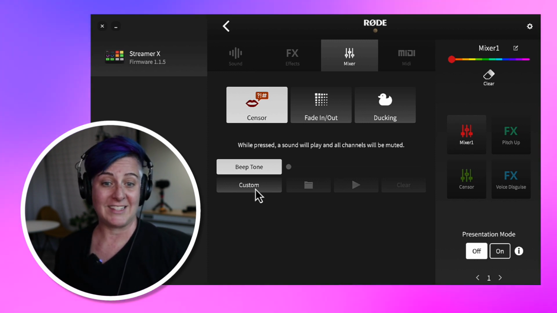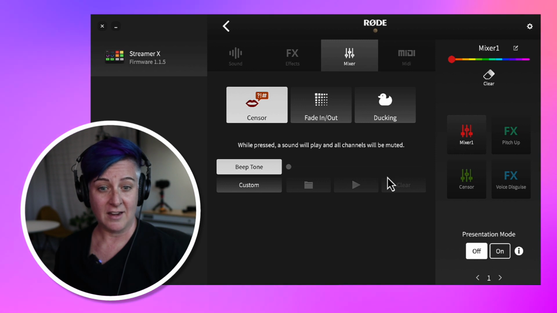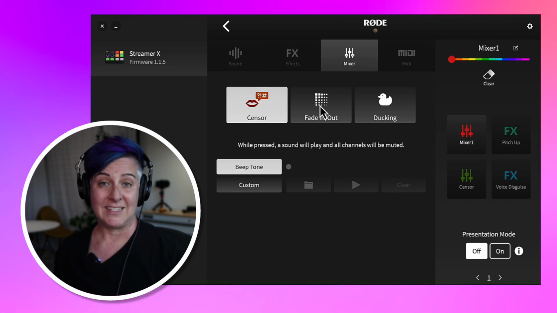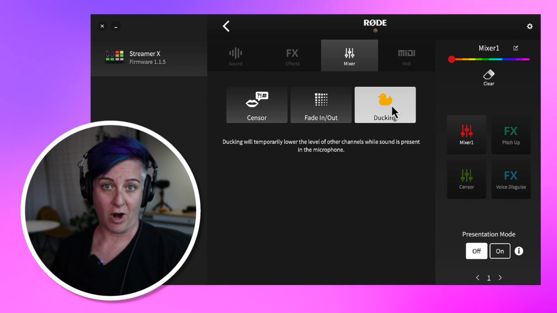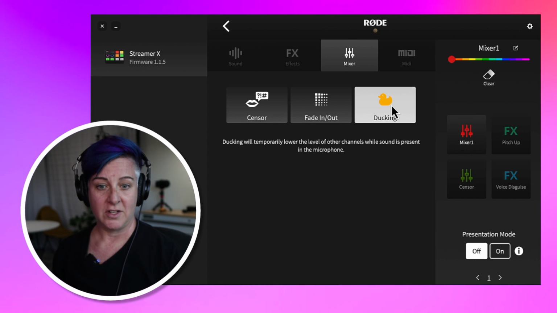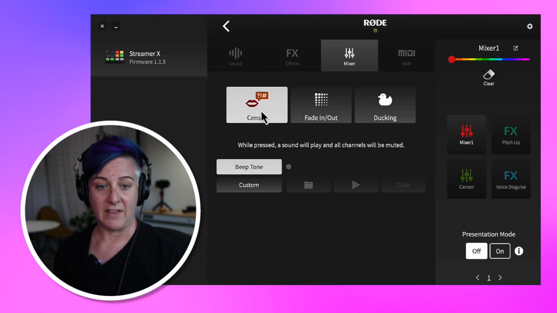If you'd like to replace any of the presets in here, you can do that. You can fade that sound in and out if you like. And then ducking means that it's going to, well, let's just click on here. It's going to lower the level of the other channels. So if you have music playing and you're going to press this pad as well, it'll lower the volume on all the other pads, and this one would be the prominent sound that comes through the audio output. So it does have those settings available.